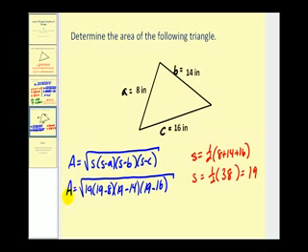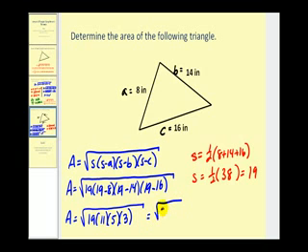Let's go ahead and simplify this. We have 19 times 11 times 5 times 3. This product is 3,135, so we have the square root of 3,135. Now, depending on your class, you may need to write this in simplified radical form or just get a decimal approximation. To simplify this, we want to determine if this has any perfect square factors. So let's go ahead and make a factor tree and see what we have.